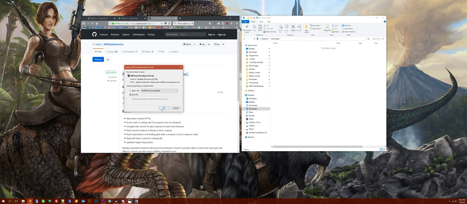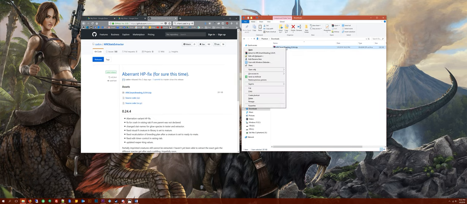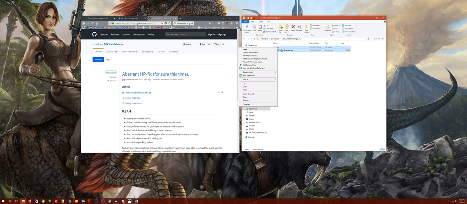Updating to the latest version of ARK Smart Breeding? Easy, just download the latest version, copy, paste, and overwrite the files in this folder.